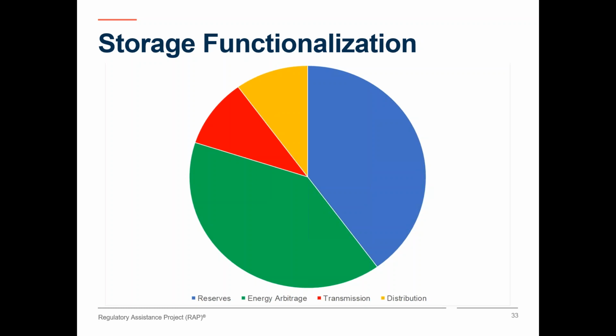If it's on the transmission system, does that mean that there's no distribution benefits, so you wouldn't functionalize that part of it? Yeah, that would generally be the case. I think you lose the distribution function. For example, a lot of storage is located at the site of wind and solar farms, and those aren't going to provide distribution benefits. They're going to provide energy arbitrage benefits and reserve function benefits.